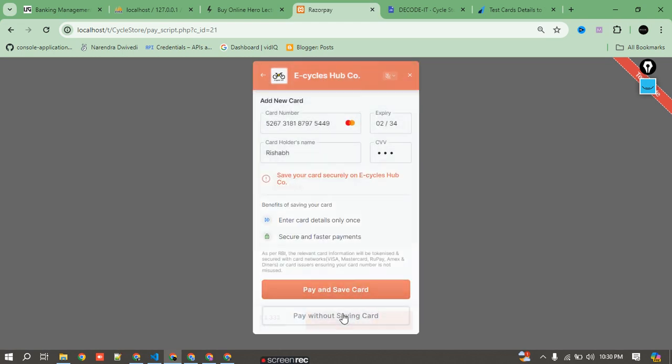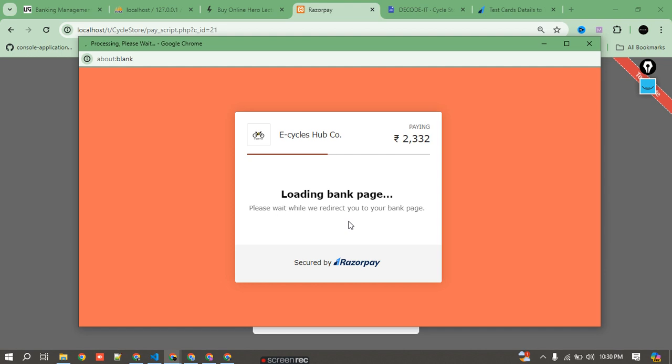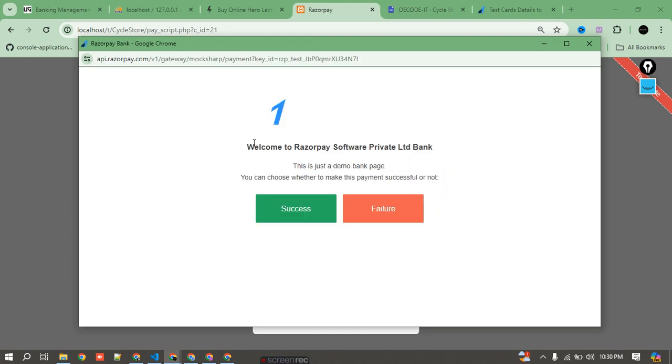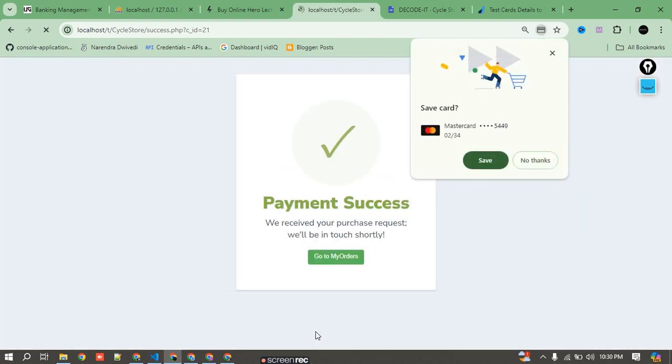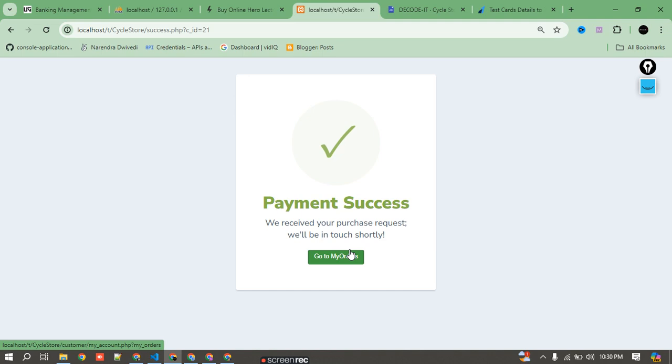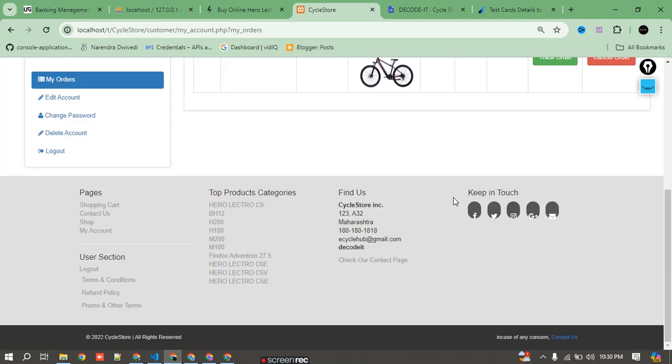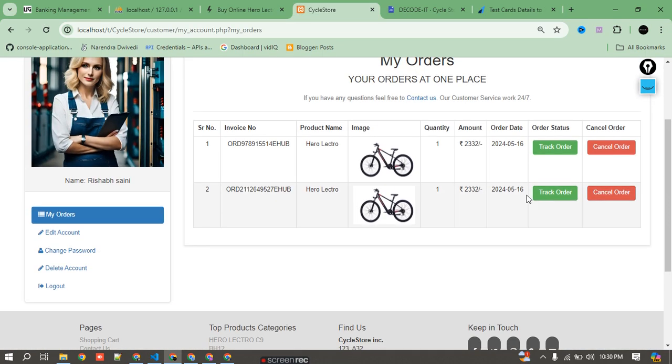Now select the payment without adding. Okay, now here we have an option for successful payment or fail. I just select success, so it automatically succeeds the payment and navigates to the main page. So this payment method we have used Razorpay, but you can use your real payment method for this also. So we have done both payment options. One is for cash on delivery and another for Razorpay.